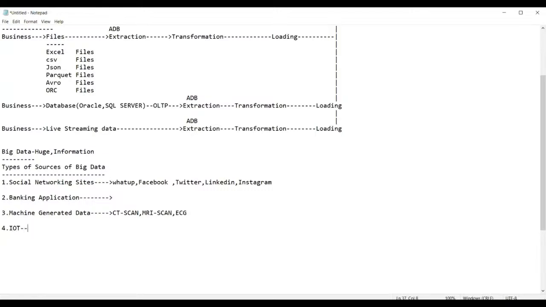We get the data from sensors. These sensors basically measure pressure, even gas pressure, and they also measure temperature.